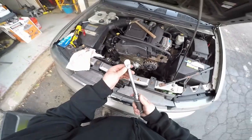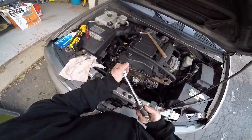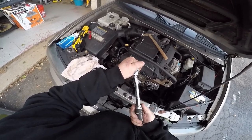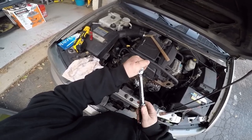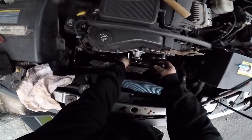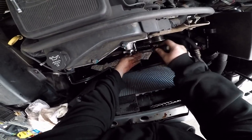All right, there's 35. Now you go to 89 inch pounds, like mostly everything else in there. These are all 89 inch pounds. So let's go there. I don't know if you guys can see. I can barely see. Pounds. Let's give it a shot. It's already at 89 inch pounds. Crazy.